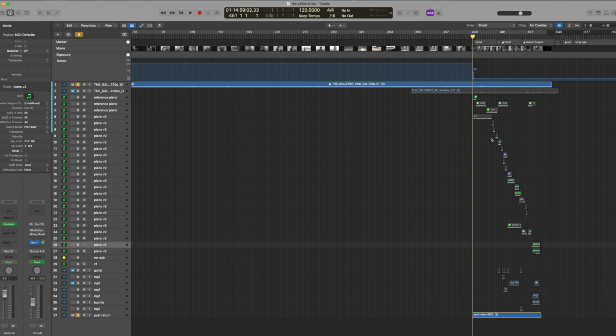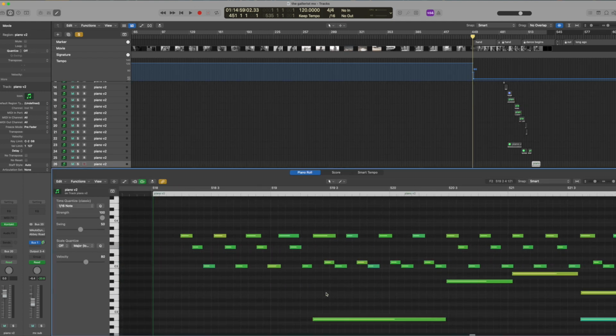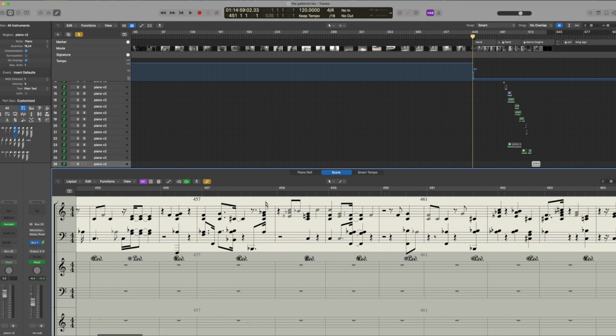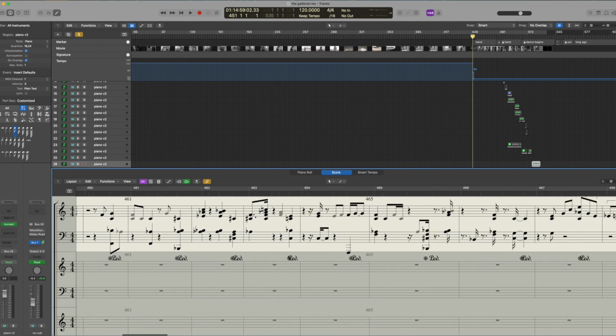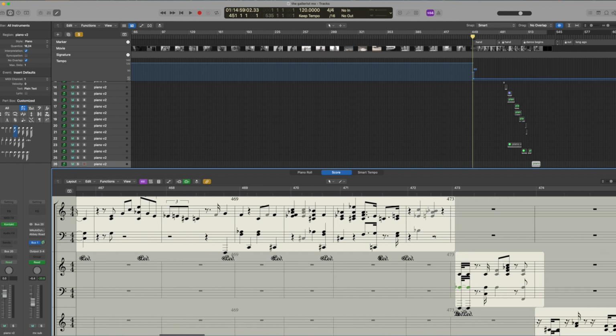How do we deal with that? And second is, this was kind of the beginning of the end for me. You will see that nothing's quantized. And even if we look at what Logic thinks I was trying to play, the notes are all over the place rhythmically. It's hysterical. And the reason for this is that I just played and followed the dialogue. And there's a time and a place for that.